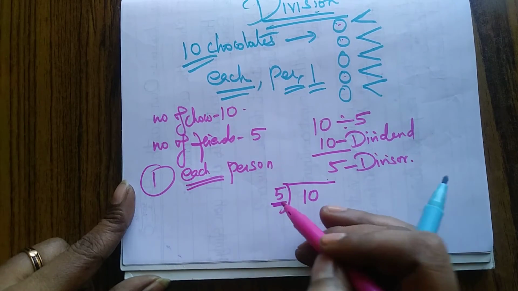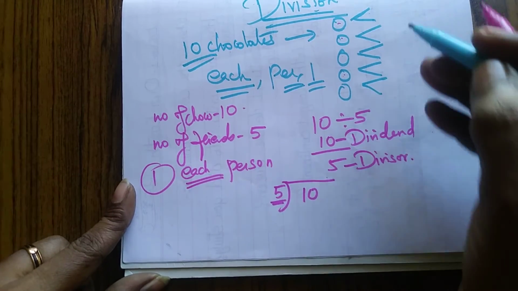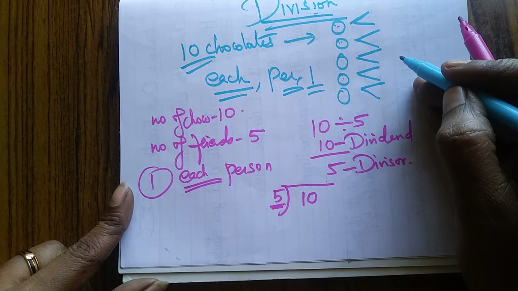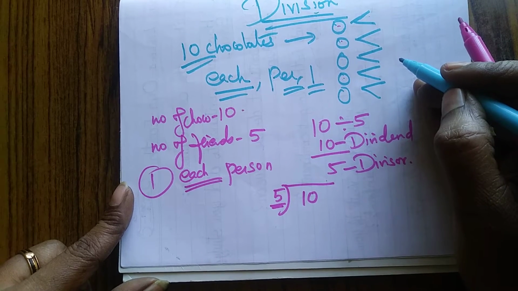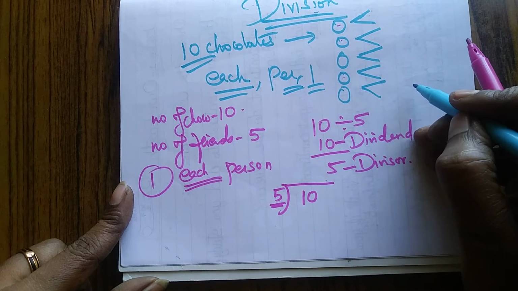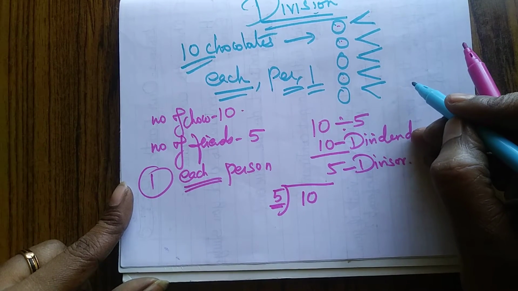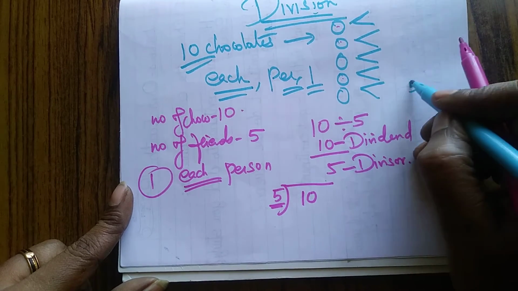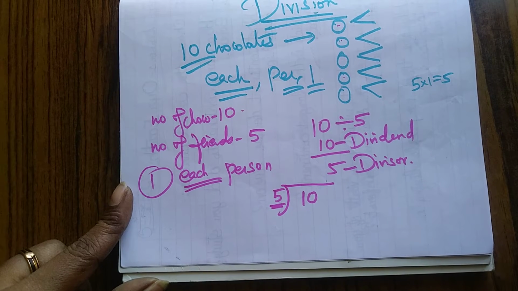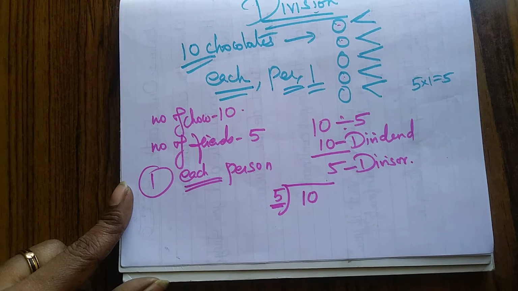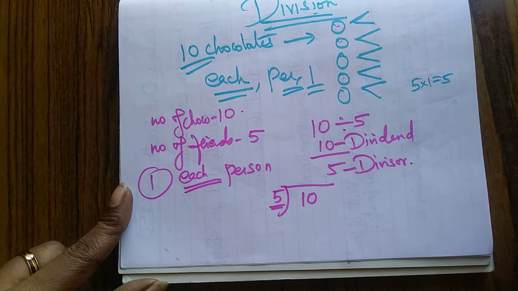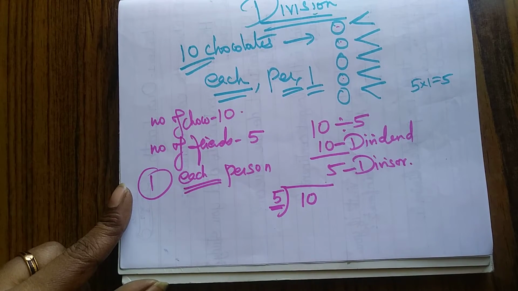For this, we should be thorough with the tables. Children, I have already told you that only when we are fluent and comfortable with the tables can we solve all sorts of sums. So if it is the 5 tables, you can just recite the 5 tables, or if you are a beginner, you better start writing the tables. The more you write and practice, the more you gain knowledge of all the tables, and within a fraction of seconds or minutes you can solve the sums, either multiplication or division.